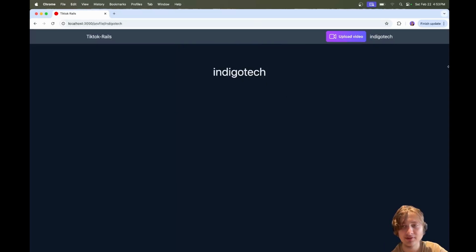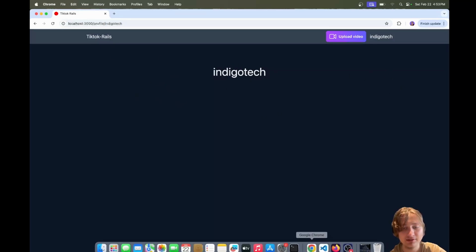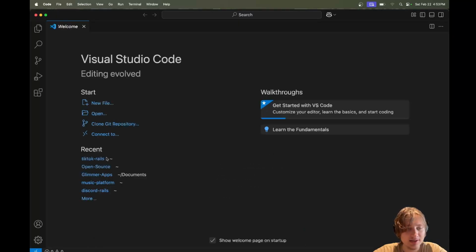So right now we have this username showing up, which is pretty cool. But I was thinking we also should have an avatar because we don't have avatars in our app yet, and it's super easy to add that. So why don't we have avatars? But first of all, I want to add a link to edit your profile. So I think if you're signed in and this is your profile page, we could have a little edit link here. So let's go ahead and add that in real quick.